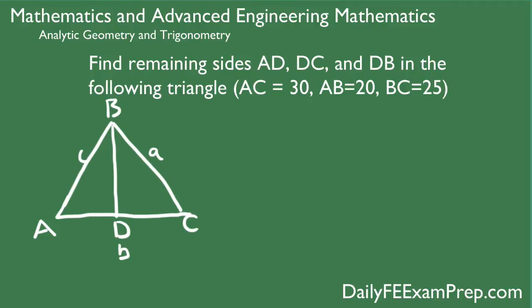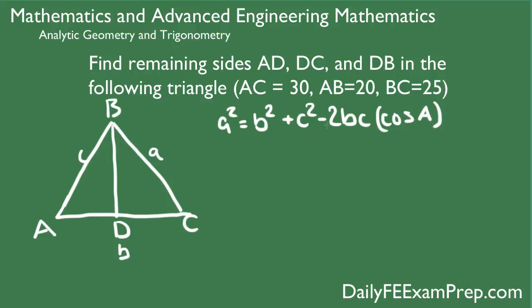So let's go ahead and write down our formula that we're going to be using. A squared equals b squared plus c squared minus 2bc cosine a. Let's just put that in parentheses. All right, now you can pick any angle that you want, but I just so happen to pick angle A, and that's what we're going to stick to. So let's go ahead and fill in our givens, and once we do that, we'll be able to solve for the rest of the problem.